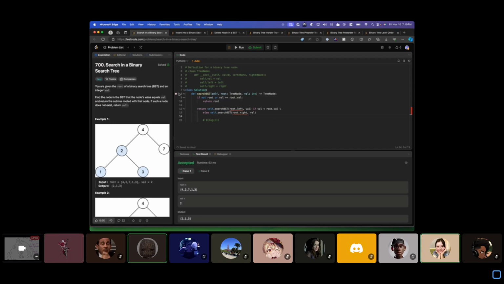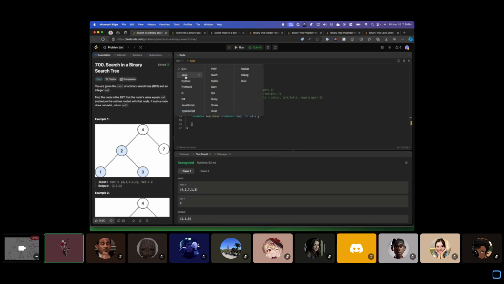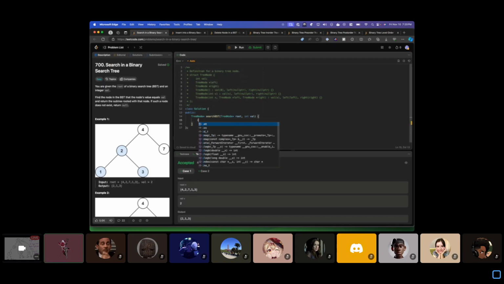Someone else had a question. Could you do that in C++ and not Python? You probably could. I never did this in C++, but I'm pretty sure you can do the same thing. I just don't have it off the top of my head, so I'd have to remember the syntax. But it's the same thing. You can probably say something like if not root, or the value.